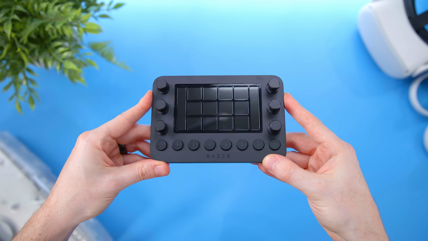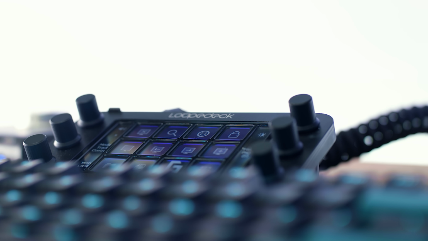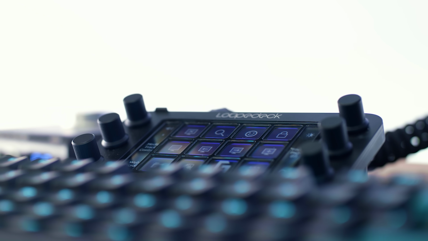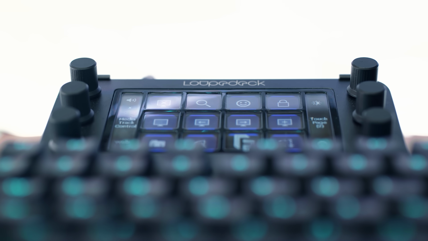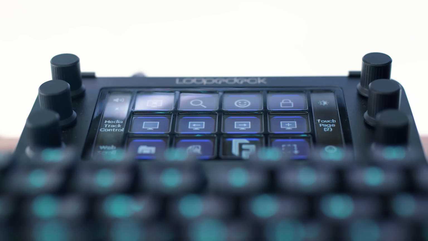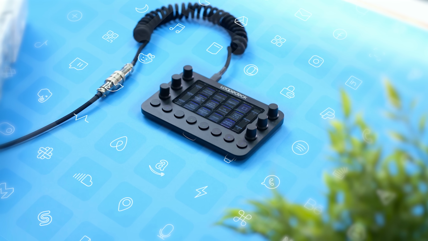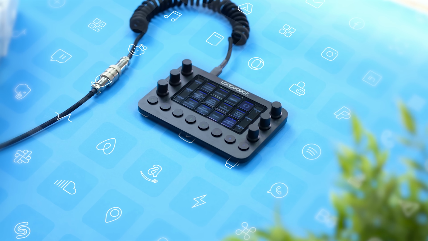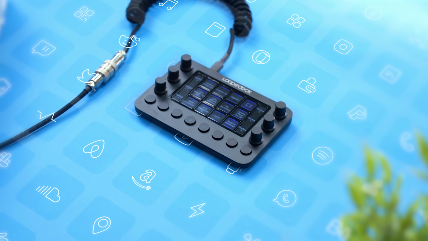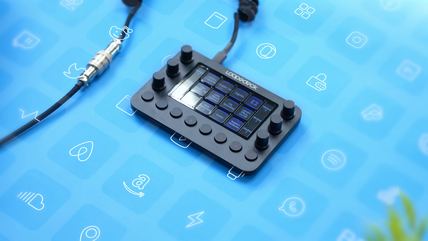So I've used the Loupedeck Live. I've done a video on it. I used it for video editing and photo editing for a while. That was probably around 16, 18 months ago at this point. And I will admit, I've stopped using it just due to how complex the software was back then, just being sort of sluggish and not user-friendly. But we'll talk on that and the changes coming up in a minute.